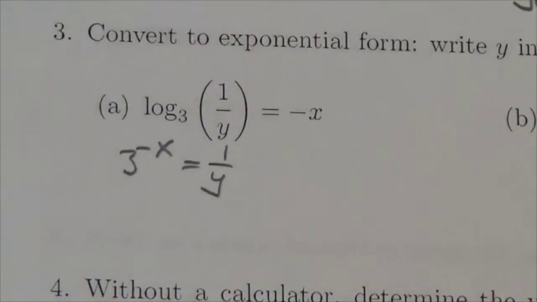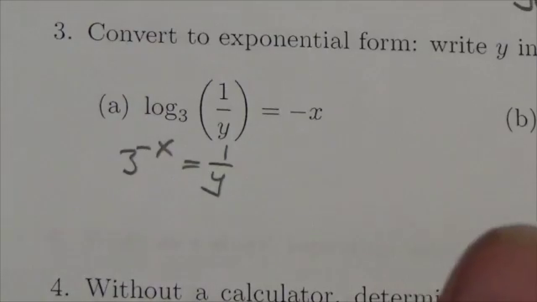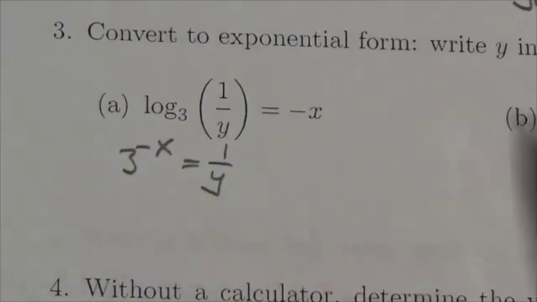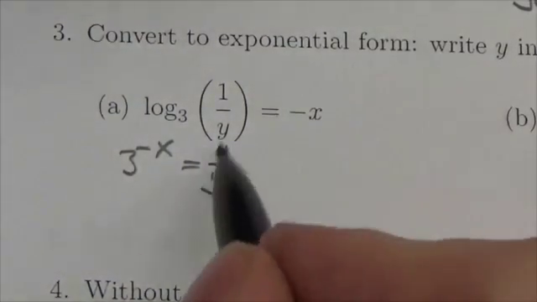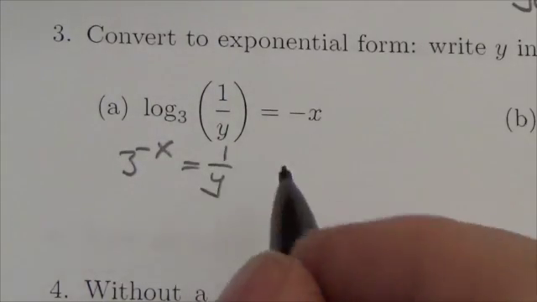Now I'm supposed to write this as y in terms of x, so I need to isolate the y. The y is kind of isolated on its own on that side, but I want to get it up in the numerator.